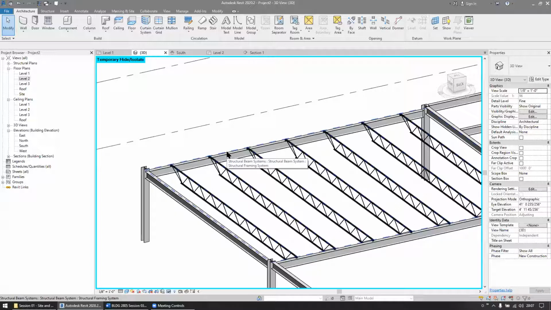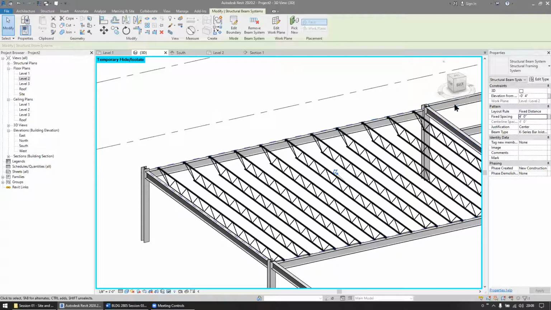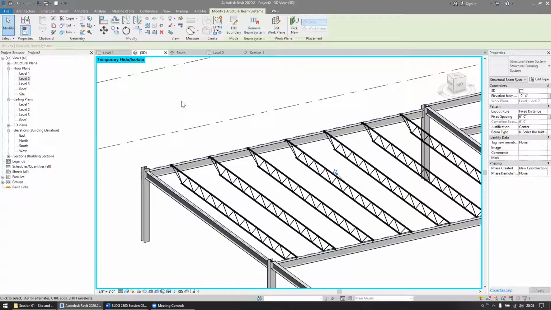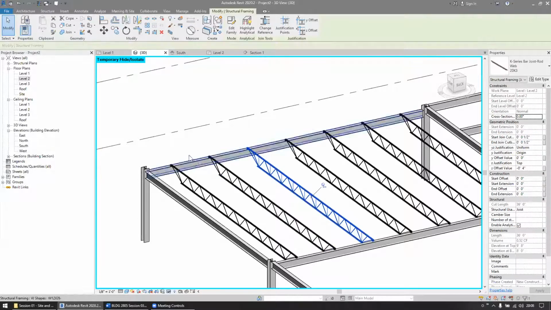So now I can click to select it. So now I could go in and make the changes that I want. So if I want to change the spacing of my joists, I can do so. Now, if for whatever reason you need to modify the spacing of maybe just one joist, you certainly can click it and unpin it. And now this joist will be able to be changed in terms of what kind of a joist it is, or you could move it around if need be.